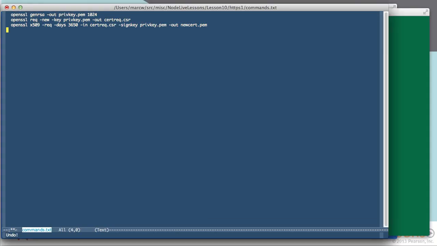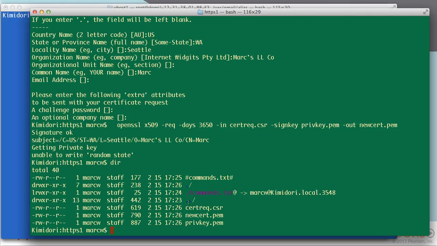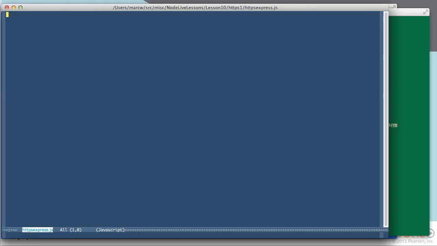Now I should be able to generate the final certificate. And I do have the new certificate, and I do have the private key there. So I will save that out. Let us go ahead and write the code we need to do our work. So I'm going to require three modules. I'm going to require express: var express equals require express. I'm also going to use an HTTPS module, which will actually do all of the SSL HTTPS traffic for us. And then I'm going to need file system again to load in the certificates and everything.